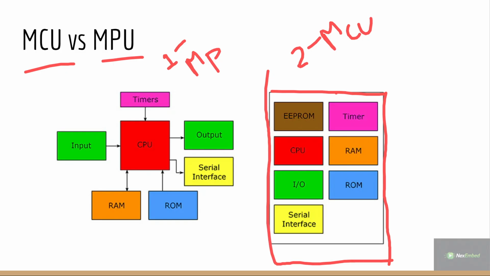It is called microcontroller. If you see here, the components like CPU, EEPROM, timer, RAM, ROM, serial, everything is present in image 2 also, image 1 also. But why is it called MCU? Everything is integrated inside a single chip. This is microprocessor. Microprocessor means it will have CPU. All the peripherals or all other components will be connected externally. Okay. So this is microprocessor. Microcontroller is nothing but all the things which are needed, everything will be integrated inside a single chip. Microprocessor will have the processor. All the external components or external peripherals will be connected to the processor via external buses.